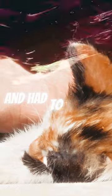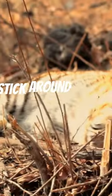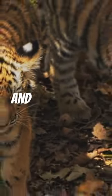Whoa, is that a tiger or a tiny furball with stripes? So we found this adorable little guy and had to share it with you. But wait, is it real or just a clever trick? Stick around to find out. This miniature tiger looks like it's straight out of a fantasy land — it's got the stripes, the cuteness, and the attitude.